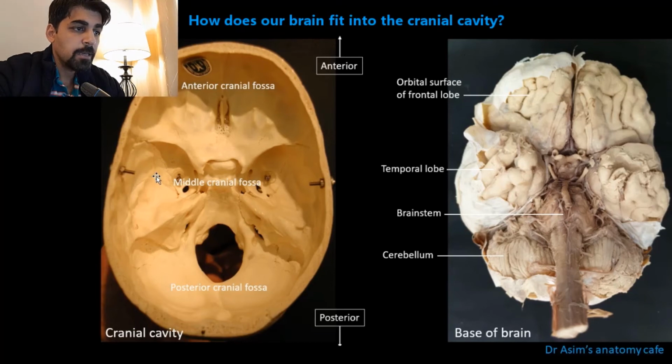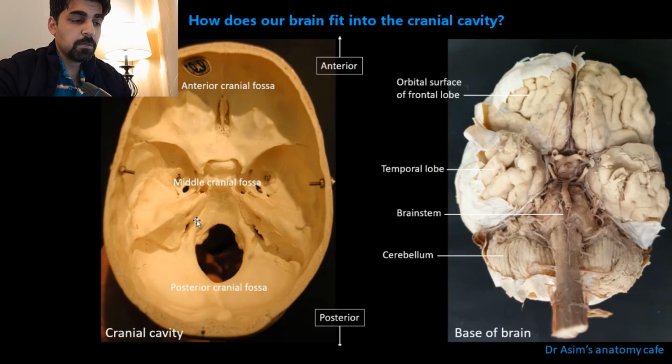of the brain. Then if we go to the back over here, this entire region is formed mainly by the occipital bone, and this is actually part of the posterior cranial fossa. Now, a common misconception is that the occipital lobes of the brain are going to sit into the posterior cranial fossa, but that is not exactly true, because we can see the posterior cranial fossa is quite way down below in terms of its vertical orientation.